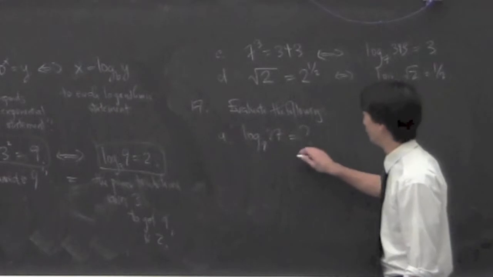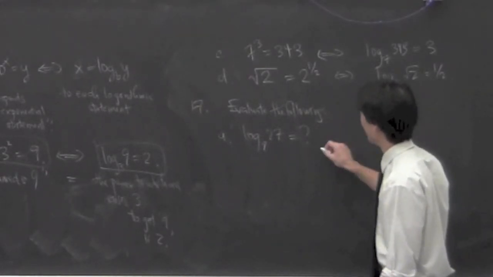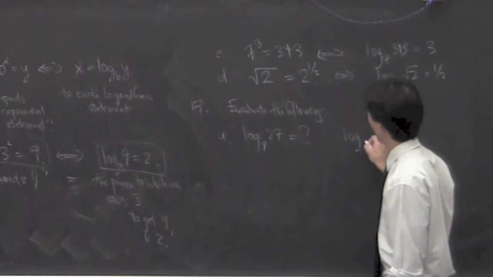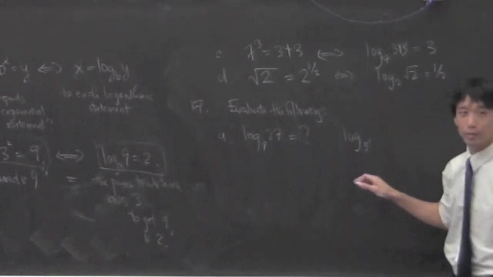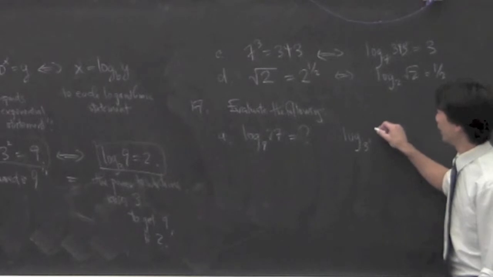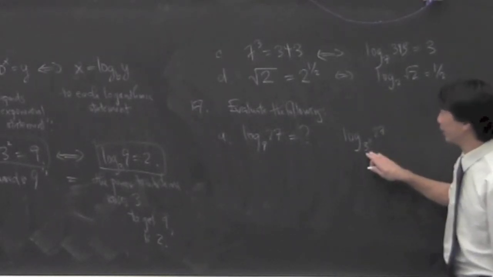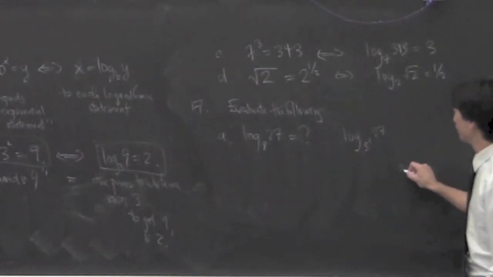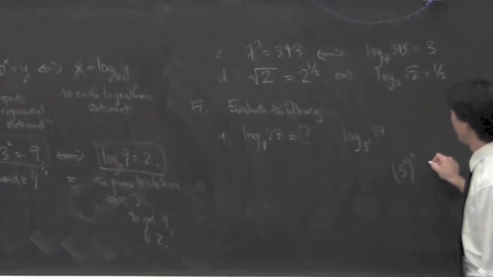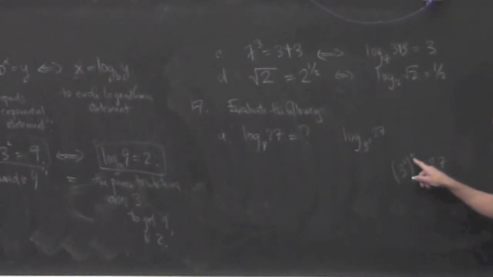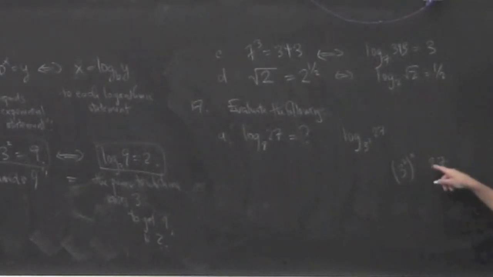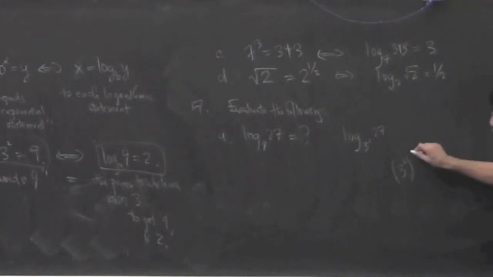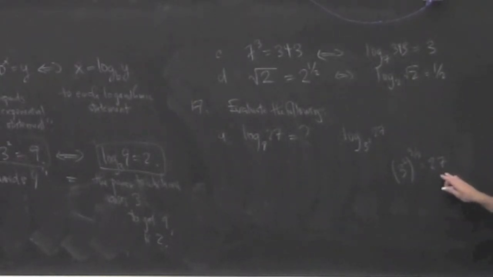Okay, so just to slow it down, this is the same thing. If we write that 9 is 3 squared, what do you need to raise 3 squared to get 27? Well, if you raise that to the half, you get 3, and then raise that to the cube power, you get 27. So this thing to the 3 halves is 27.